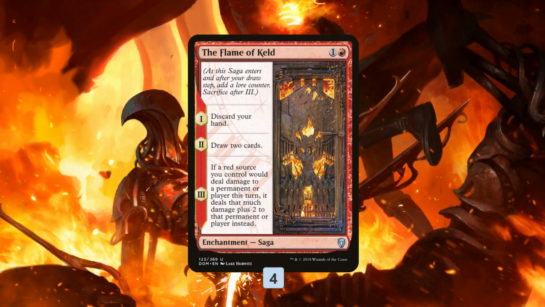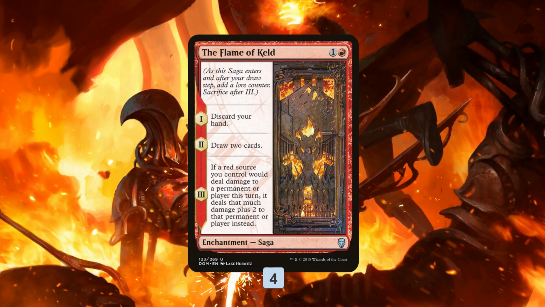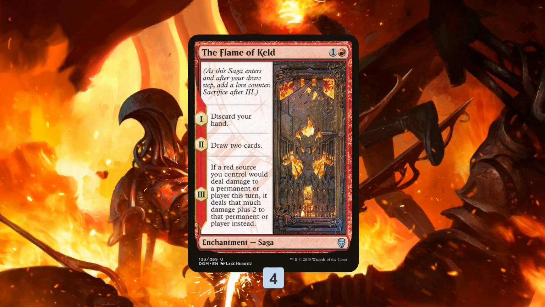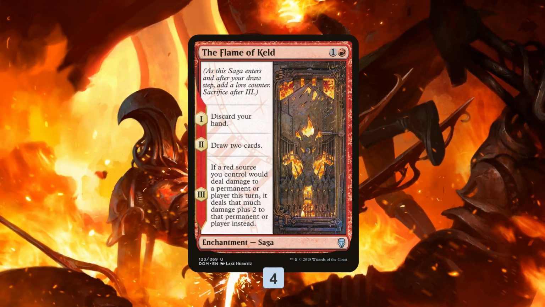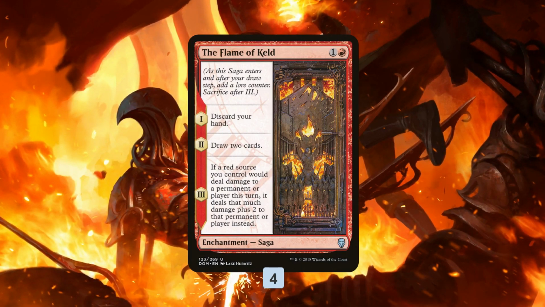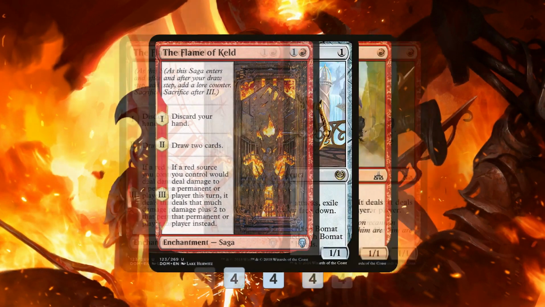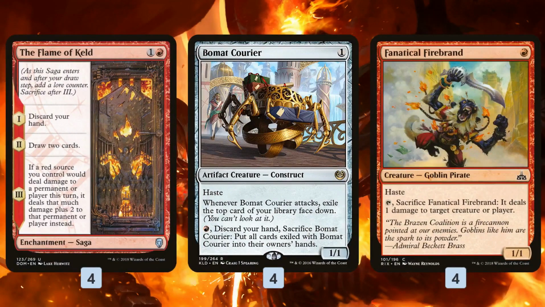So with the extra cards that we draw, if we time it right, then we can just kill our opponent from a very high life total if need be with the extra damage from Flame of Keld. So step one to abusing Flame of Keld is making sure we can get empty-handed. If we're casting this and discarding 3, 4, 5 cards, it's much, much worse. So we have all one-drops as far as creatures.